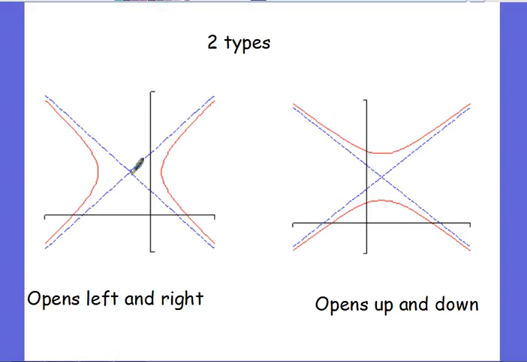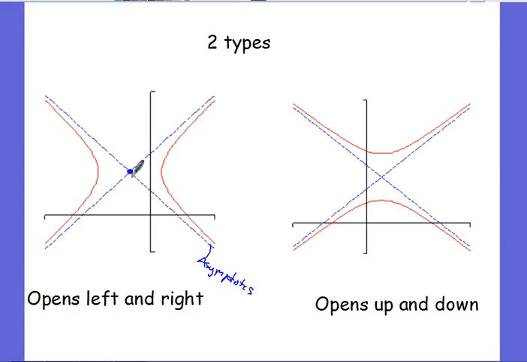If you notice here, see these lines that are making this X? What do you think those are? These are my graphs. And notice, what are these graphs not doing? They're not touching. What do we call those lines that graphs don't touch? Starts with an A. These are asymptotes. I have two asymptotes, and they just make an X. My hyperbolas follow the asymptotes, either on top and bottom or on the left and right.